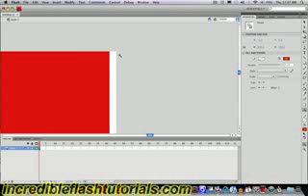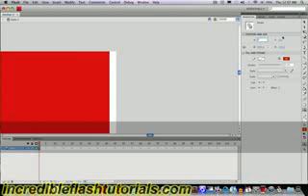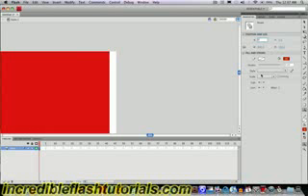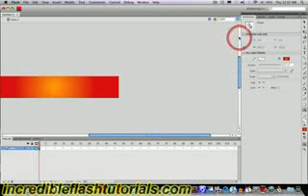And instead of manually dragging this around and trying to make it fit, you can simply come over here to your properties box, select the X axis, and type in 0. And make sure 0 is the same for Y as well, and hit return or enter, and you'll see that it's snapped the rectangle right into place, so it's overlapping the stage just how we want it, so there are no spaces anywhere. I'm just going to zoom back out here so we can continue on.